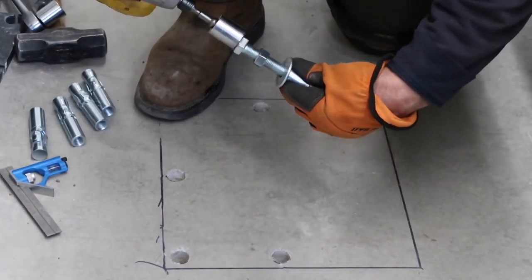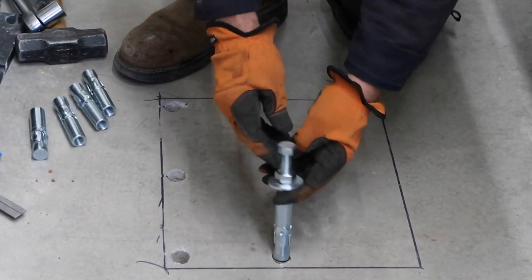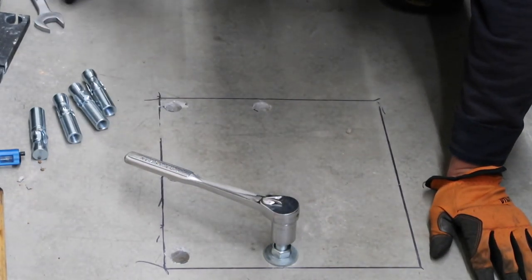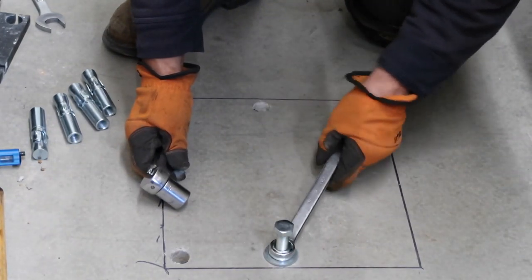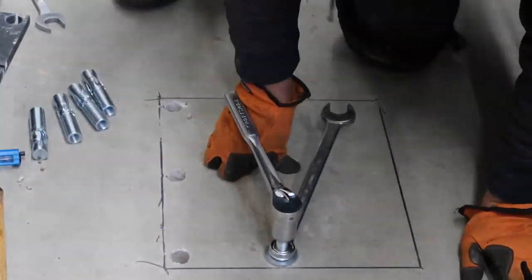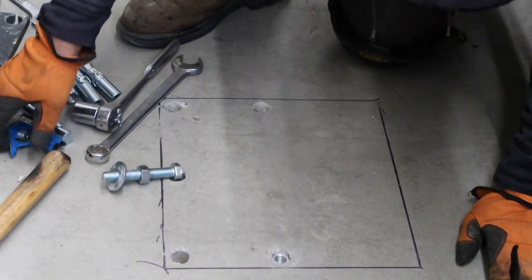We finished drilling seven-eighths inch holes, five inches deep in our concrete, following the instructions of the manual. We then thread a five and a half inch sacrificial hex bolt with the assembled nut and washer into the anchor, fully seat the power drop anchor in the hole, and rotate the nut approximately three full turns — this works out to about 90 foot pounds of torque. Make sure the anchor does not spin while you turn the nut. Remove the sacrificial bolt and check to make sure that the top of your power drop anchor is set in approximately three-eighths to one-quarter inch.